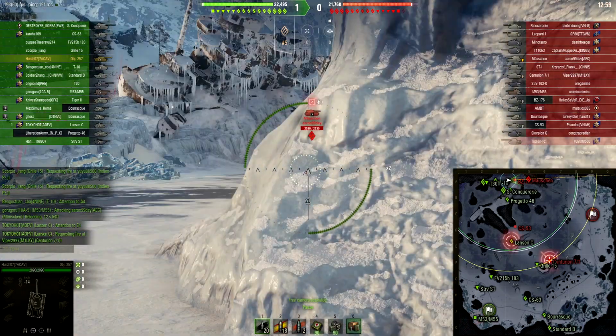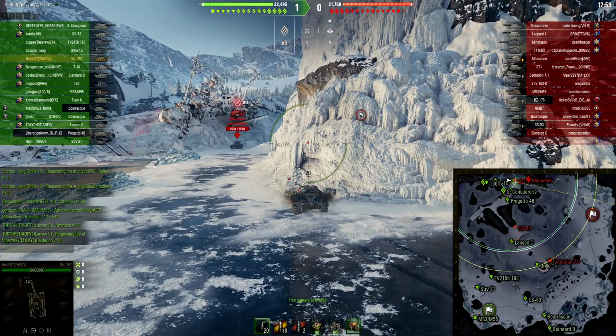Now here's a great example of side scraping. That Maus, I know it has APCR as premium. If that Maus actually had HEAT, it would go through your upper glacis like butter.